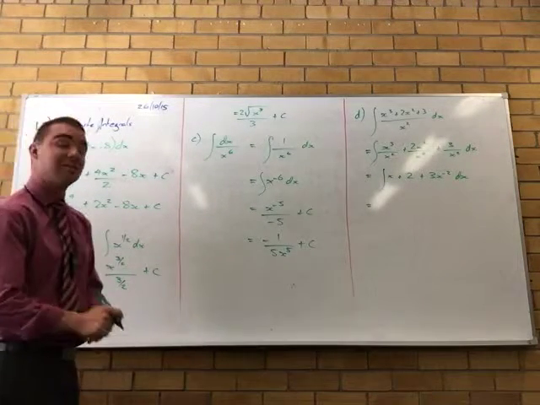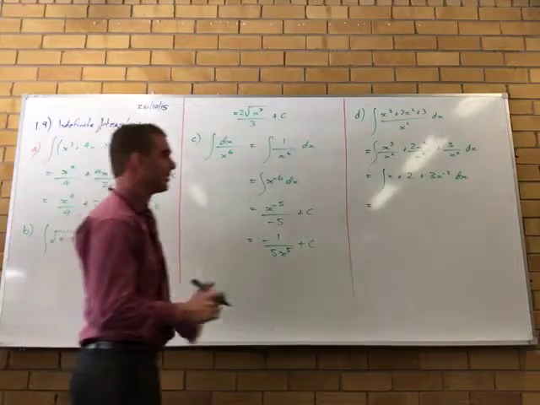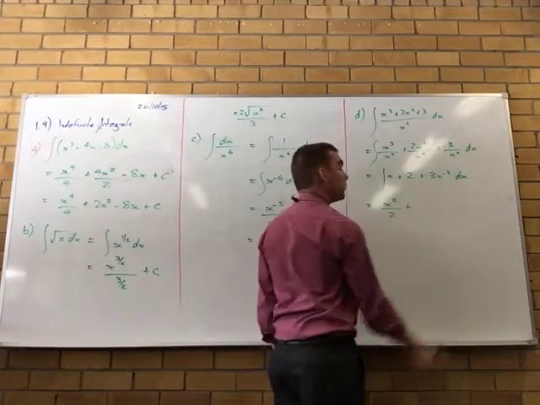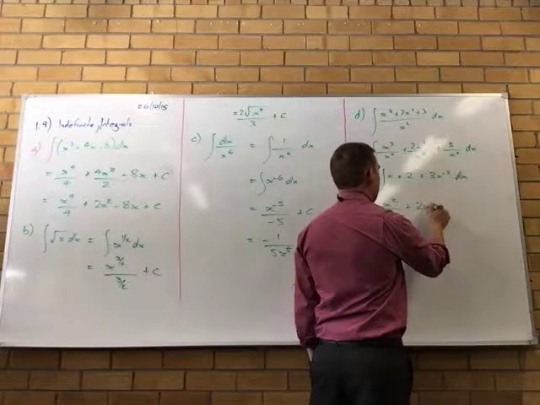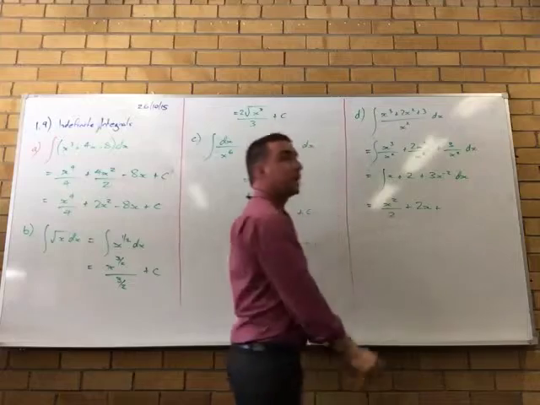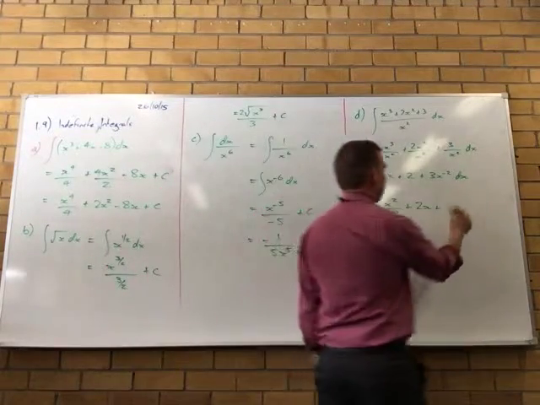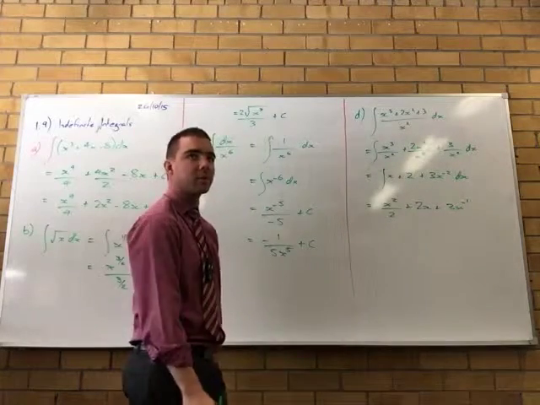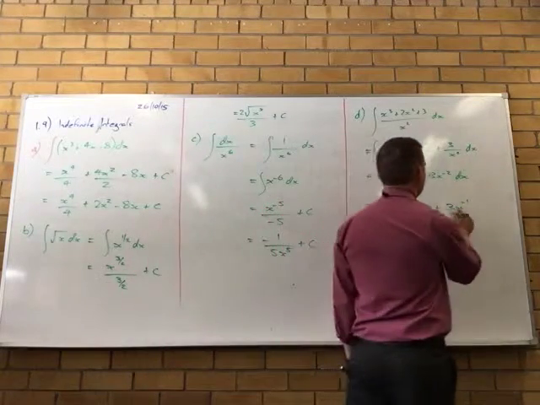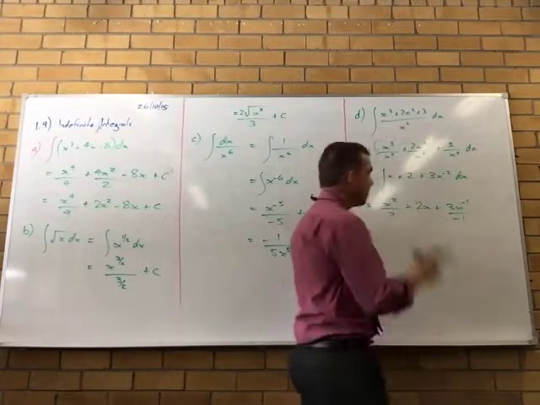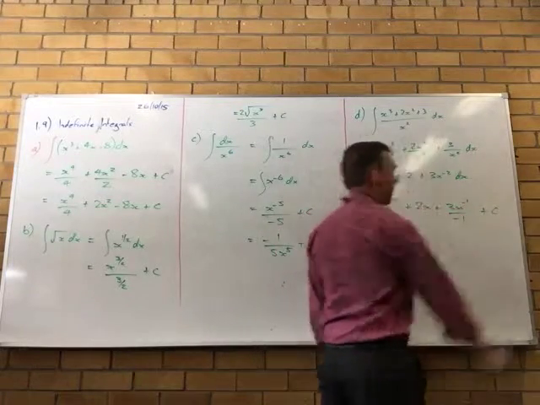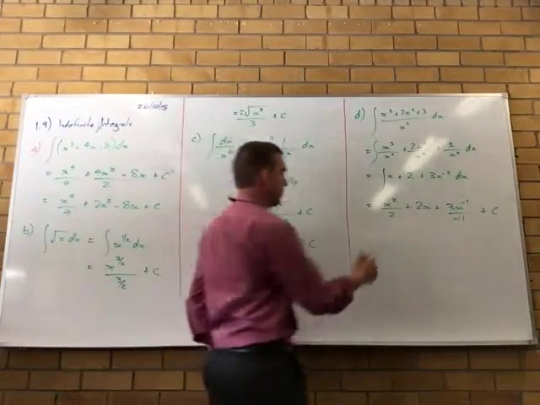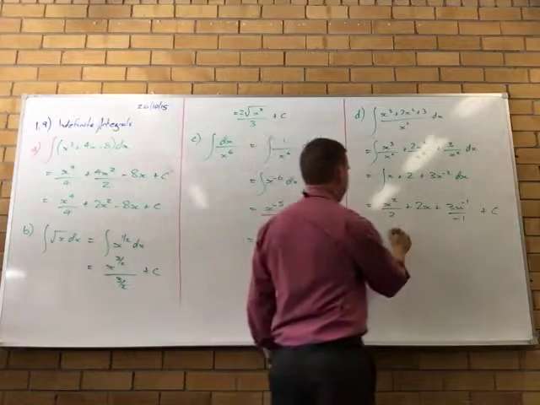Okay, what's the integral of x? X squared over 2. What's the integral of 2? 2x. What's the integral of 3x to the negative 2? Remember, add 1 to the power, going to the right one from negative 2 on the number line. Divide by the new power. And Charlie needs to be there. You don't want to forget him.